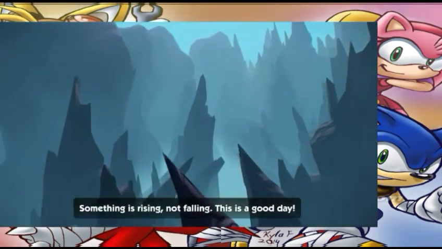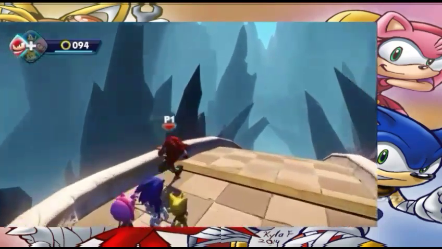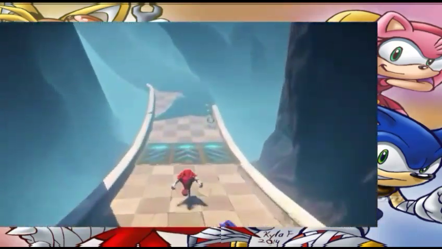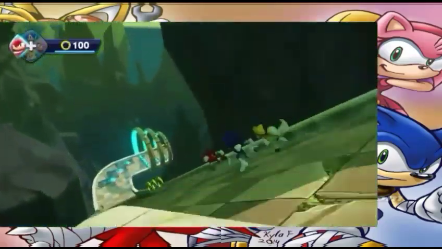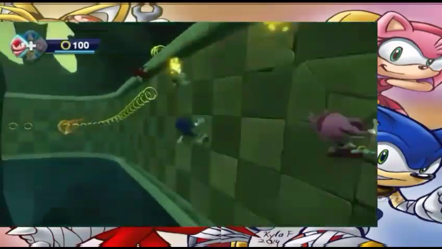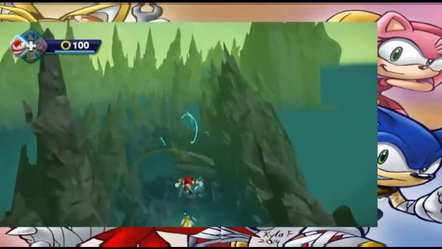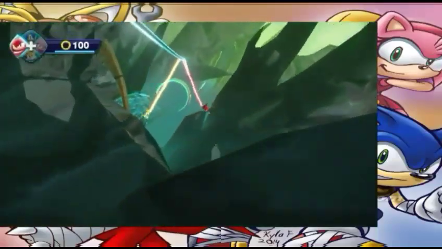So yeah, this area right here is actually completely dark when you think about it. Boost pads. And Knuckles is leading the way because Knuckles had nothing to do in the last part. Same for Tails, so it's fine. Yeah. You see, like that.